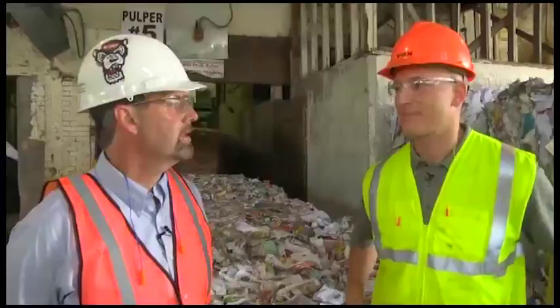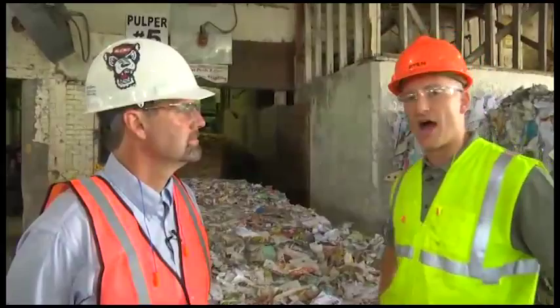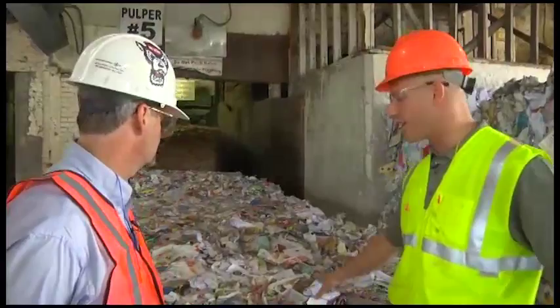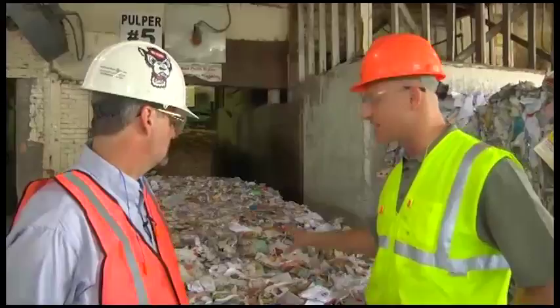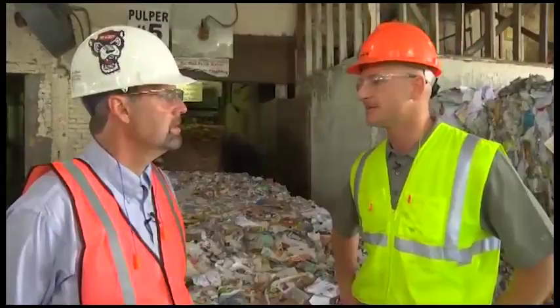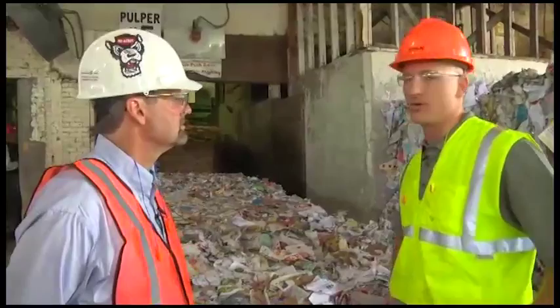Ryan, can you tell us where we are in our process right now? Yes. We're at the beginning of one of our pulpers. This is our number five pulper. It's currently running OCC, but right now we're going to mixed paper, making a grade change. Mixed paper is a combination of newspapers, magazines, some cardboard, and newsprint. The primary benefit of mixed paper is that it's cheaper. It does provide us a shorter fiber in the process, which gives us different properties in our paper. But generally we run a lot of mixed paper simply for cost reasons because it's cheaper than our cardboard. So how many tons approximately go into a pulper batch? It depends on which pulper you're talking about. These pulpers are continuous pulpers throughout the day. A pulper like this may be running potentially 60, 70, 80 tons a day, where some of our pulpers can run much more — 200, 300 tons a day.